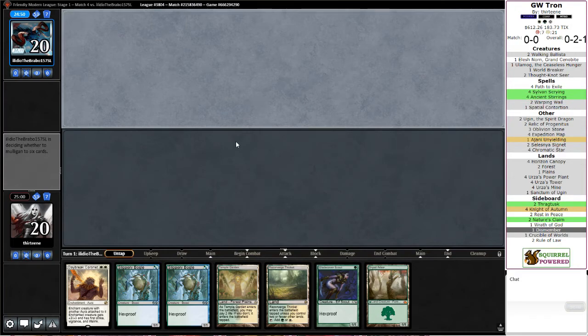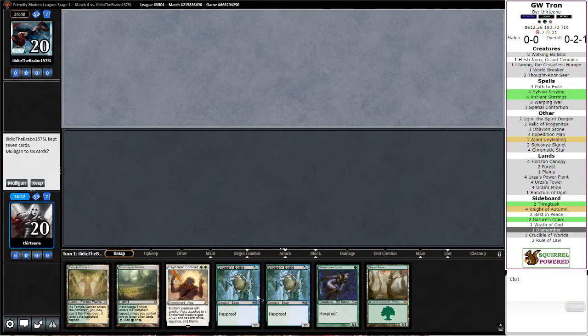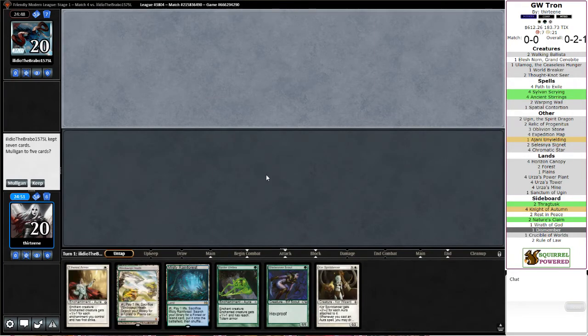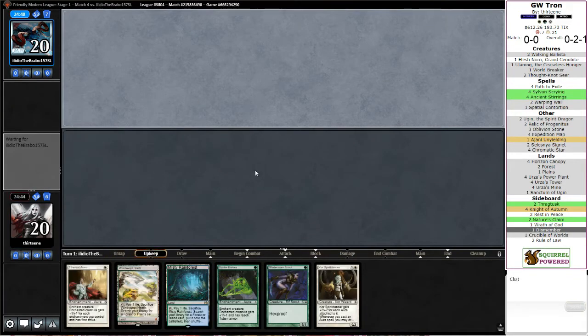Oh, boy. I think this is a mulligan again. So this is a 3-card hand, kind of 4-card. Yeah, you can't play it. And this looks a little bit better. A lot better. Yeah, definitely.